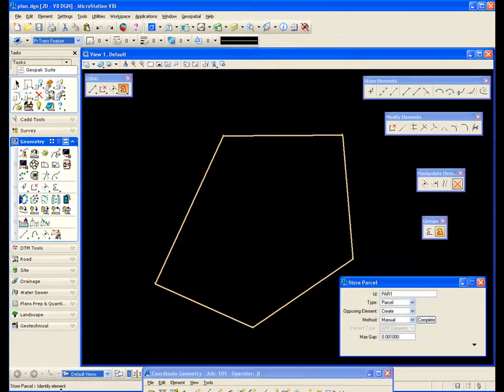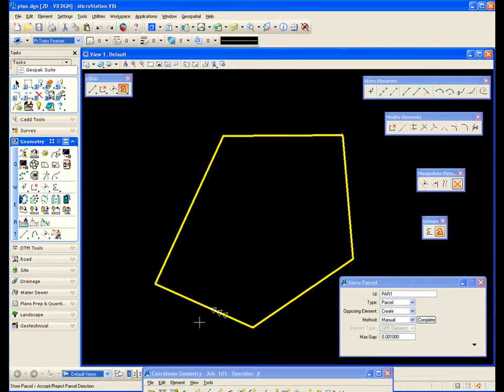But the prompt down here at the bottom left side says identify the element. So we're going to come in and identify this element, accept it, identify, accept, all the way around. Okay. You'll notice when we accept the last line, we get arrows. The arrows are for direction. Which way do we want to create this parcel?